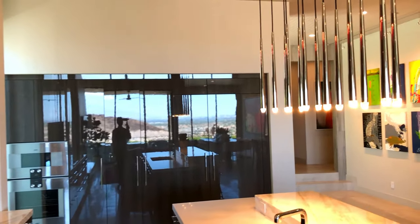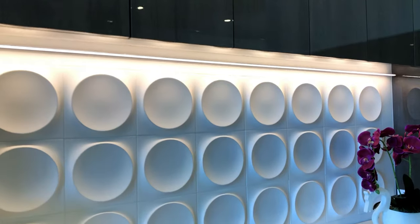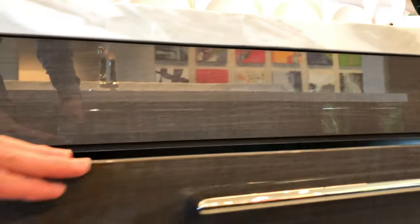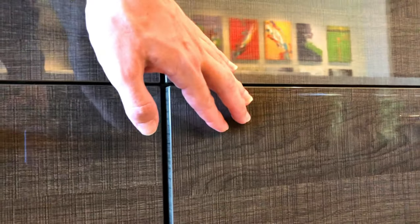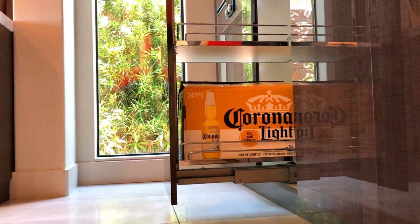Look at these little icicle pendant lights hanging down — this is great. The kitchen is spotless, it looks so clean. These cabinets move so nice — do you see the way they close? You'll never have a banging cabinet ever in your life. And oh my god, this is your pantry — this is how you easily save space, and this is where the party's at!